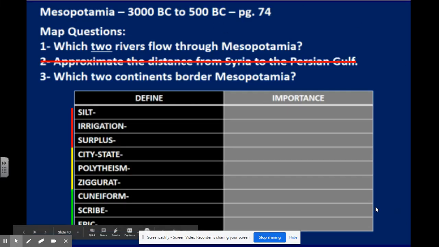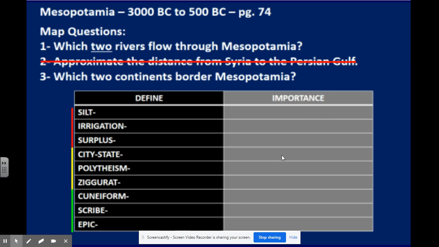Okay, so back to this slide. If you notice now, we have the two rivers, the Euphrates and the Tigris. We know the continents, technically it's even three, okay, because it's Africa, Europe, and Asia more specifically. But now we want to get into this chart here. Okay. Now, because we're doing things a little different today, I'm obviously not there to give you guys all these notebook pages, nor would I want to, because it's actually quite a few. So what I'm going to do is I'm going to walk you through and literally tell you what these are in the black section. And then your last part here that you're going to have to do on your own is to determine the importance, which is this gray section.